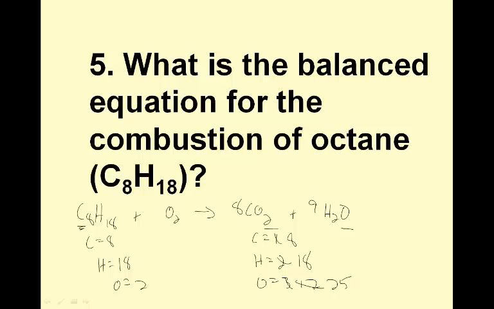And now I say, oh man, there's not a whole number I can put here to figure out what it would do. I sure wish I could put like 25 over 2. Well, if I do that, and it's not a bad thing, sometimes we let you do it with whole numbers, what I would do to get rid of this fraction is multiply everything by 2. So this becomes 2. 25 over 2 times 2 would be 25. 8 becomes 16. And 9 becomes 18. Isn't that nifty? And add them all up, and they will balance.